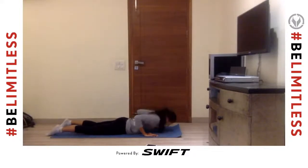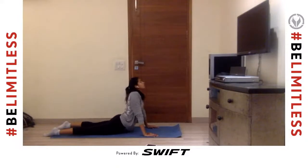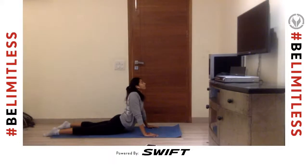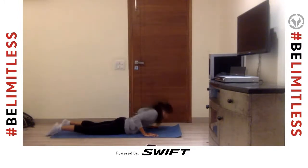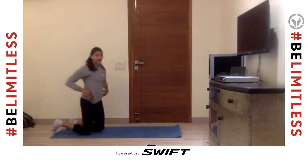And back down. Up. And down. Two more to go. Up. And down. Last one. Up. And down. Awesome, everyone. Moving on to our next exercise, the cat camel.